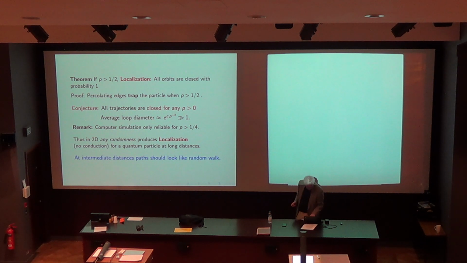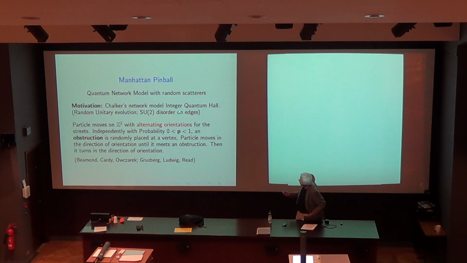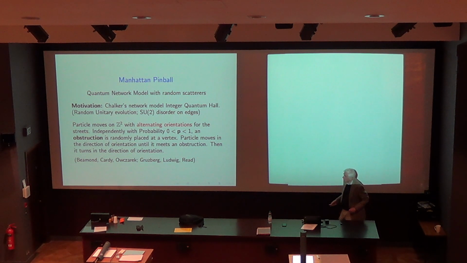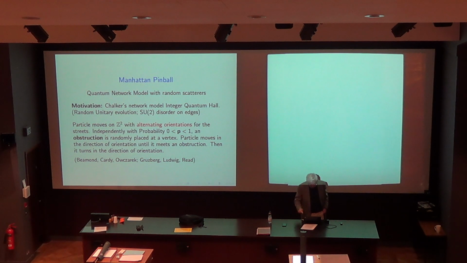In fact, let me make this a little bit clearer. This problem comes from quantum mechanics. This is a problem that Cardy and Chalker and other people developed precisely to understand a quantum network model with this disorder. It's what's called a random unitary evolution. The one that Anderson looked at comes from a Schrodinger operator, and there are different energies. Here there's really only one energy I'm looking at, but I'm looking at a unitary evolution. And then this problem with the SU2 disorder turns out to be actually isomorphic to this pinball model. But it requires special types of disorder. So it's a very special model of Anderson localization. But in this case, there are no phases to worry about. It's all probabilistic. The phases disappear because you have SU2 disorder. If you have U1 disorder, you can't do it anymore. And people would love to know how to do it, but they don't know how to do it.